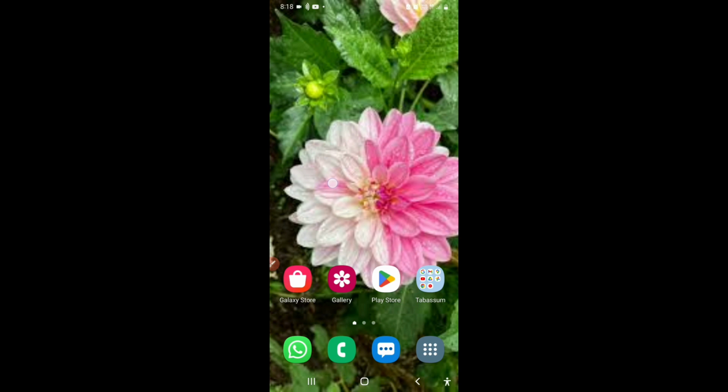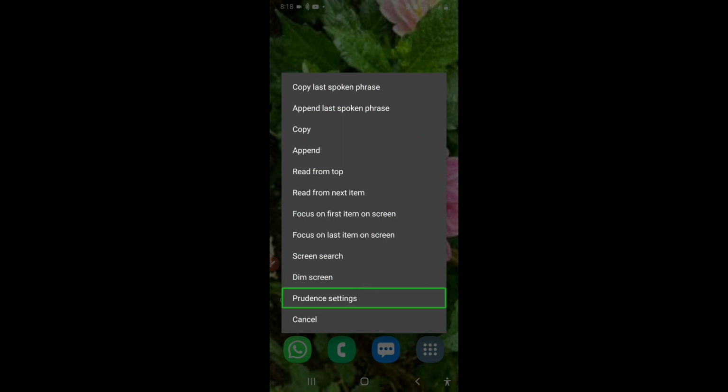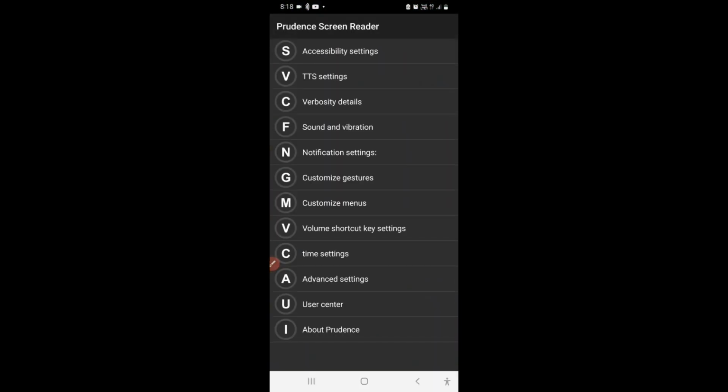Let's go to Prudence settings. Main menu. Prudence settings. And I'll click on this. Prudence accessibility settings in the window of Prudence screen reader. TTS settings. So these are some options here. Verbosity details. Sound and vibration.